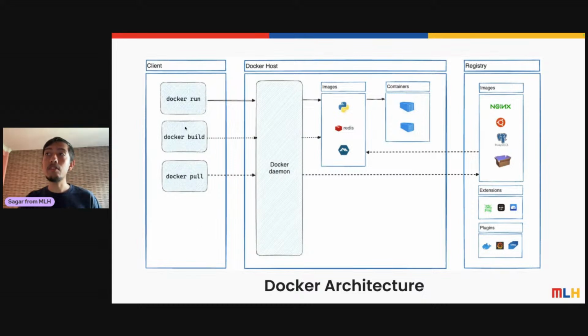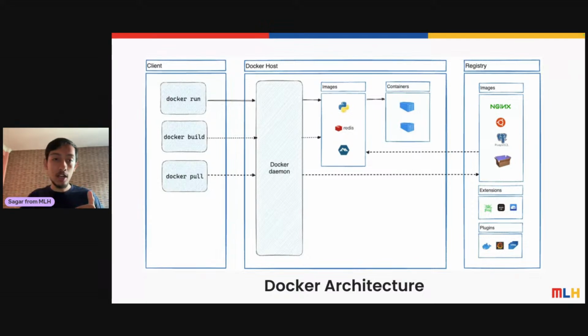So these are the commands that we execute, and these instructions are passed to the Docker host, and specifically the Docker daemon, which is like the brain of the Docker engine. If you are trying to pull an image, then it goes straight to the registry. Images, like I said, are the bundled artifact, right? Ultimately the code and the packages that we bundle together is the image. And we need to store that image somewhere, and that place is the Docker registry. There are different Docker registries available for you to use.